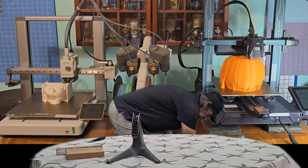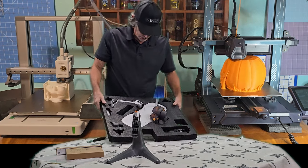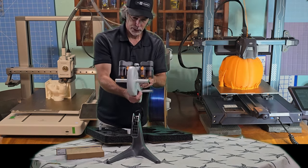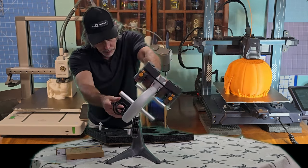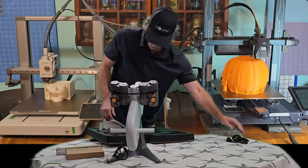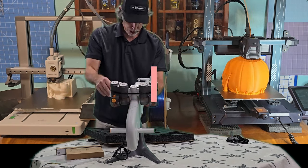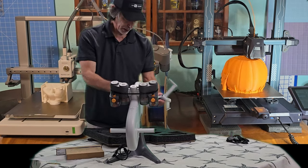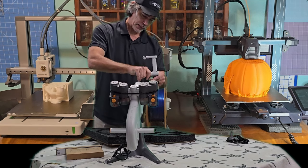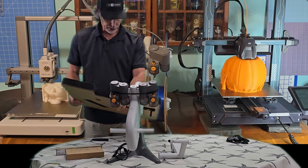And we have another layer of foam, and it's got everything packed in like this. Looks like it just lifts out. I have to get the instructions to see what's up and down, but this will fit in here. I just have to make sure I've got that facing the right direction. You have a power cord. You have the extruder catch. Not sure what the terms to all this are. This is your other auxiliary filament roll holder. And that is all that is in here. So we're going to set this out of the way.